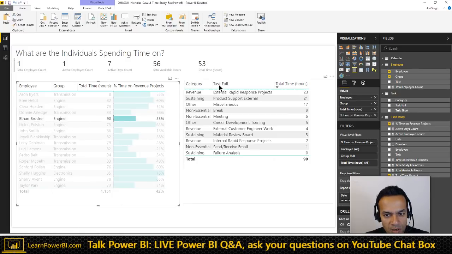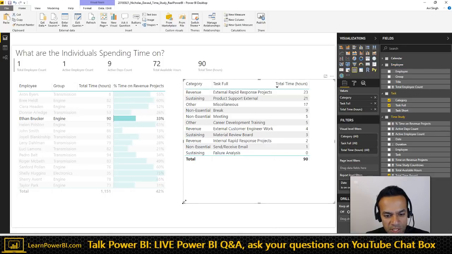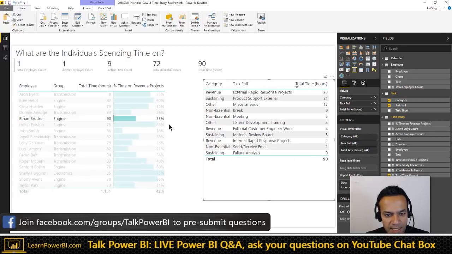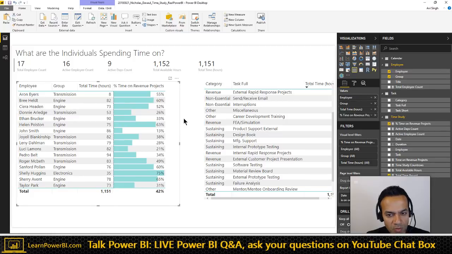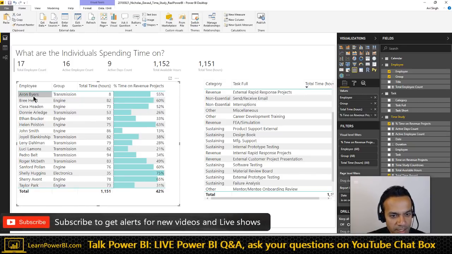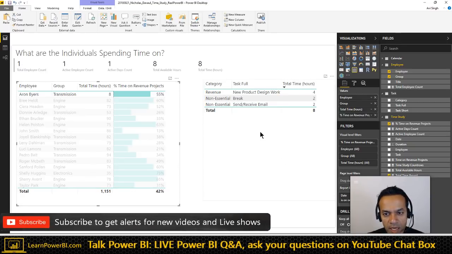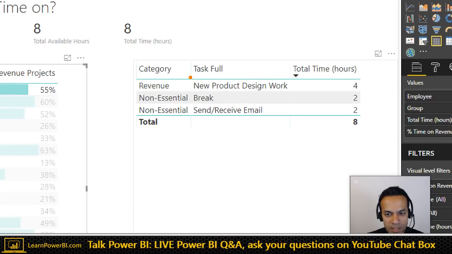All right, so looking at this, what would you like to know without having to check each one? Their biggest task category. I mean, we already know what percentage they spend on revenue, so we have that for each employee. What would you like to see next to Aaron? I guess one would be the employee, the max task, or the longest task they worked on, and maybe the total time of that task. Ooh, I like that. So let's pick one. For Aaron, it would say new product design work, right? And then let's say 4.